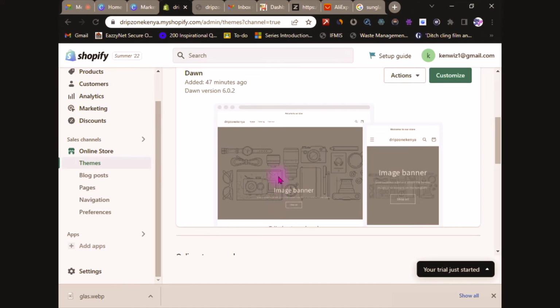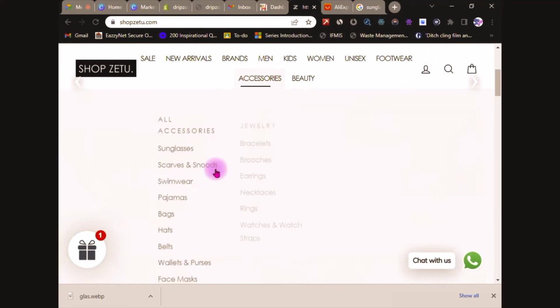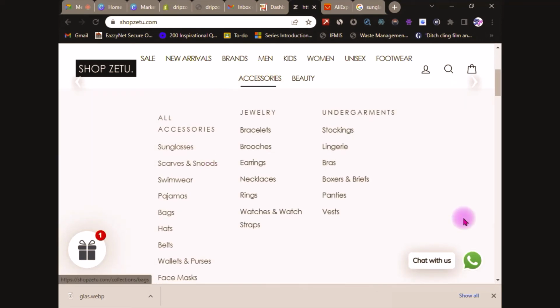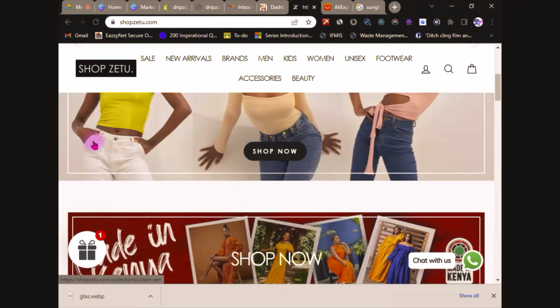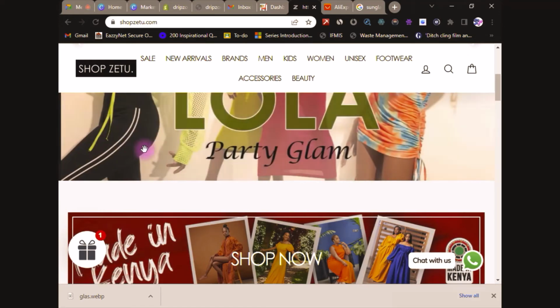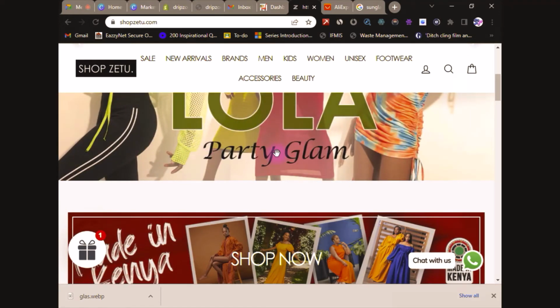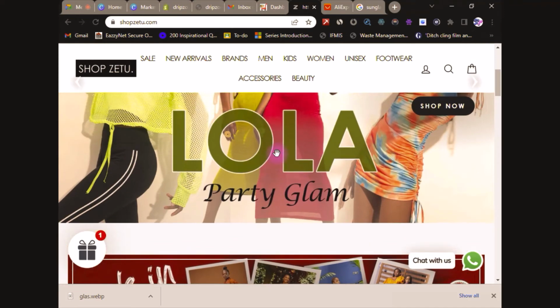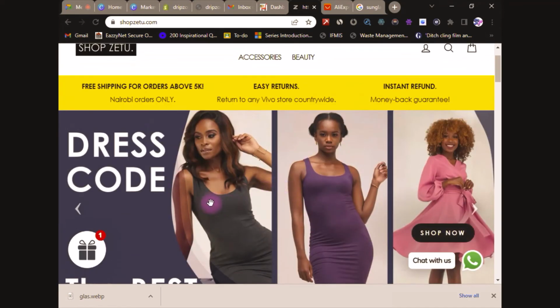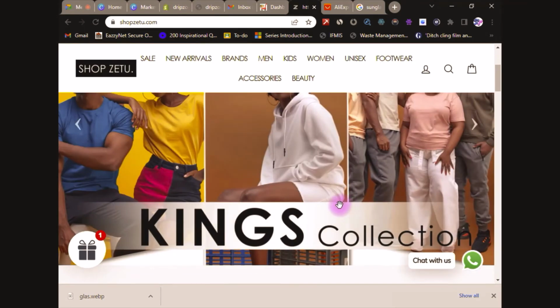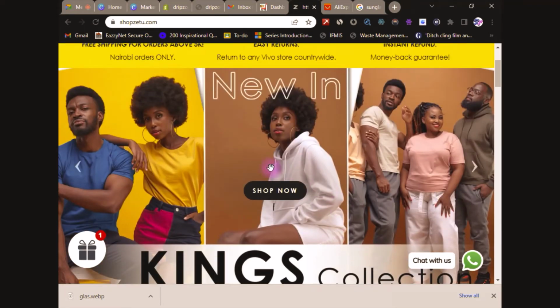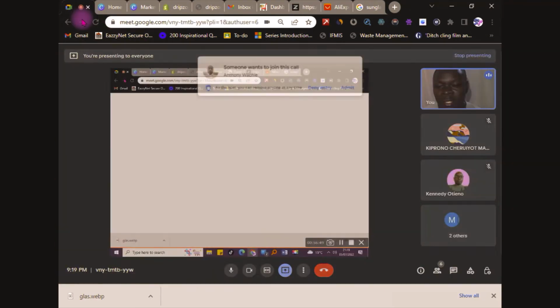That an image banner goes here. In this place where it is calling for an image banner is where you have the Slider Revolution to manage this one. Like you can see this guy, they had this way. Now we have the image banner. You can see the Slider Revolution is there. So the moment you install the Slider Revolution, you'll have to create some very nice images like these ones that you'll use for the slides, that you'll use for the home page.